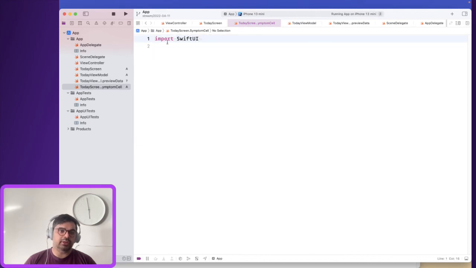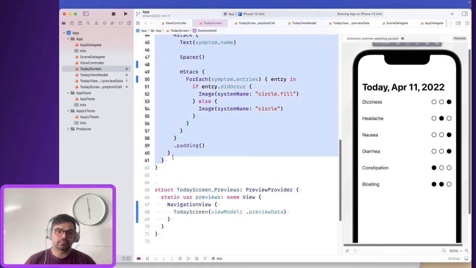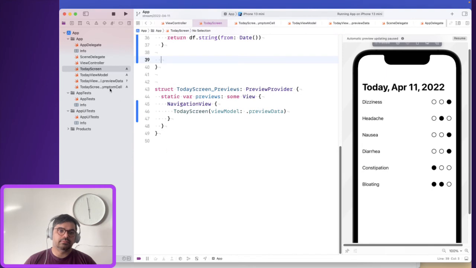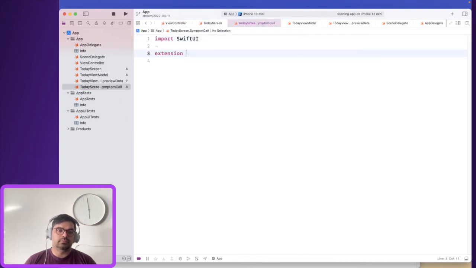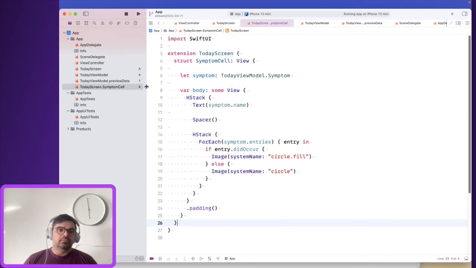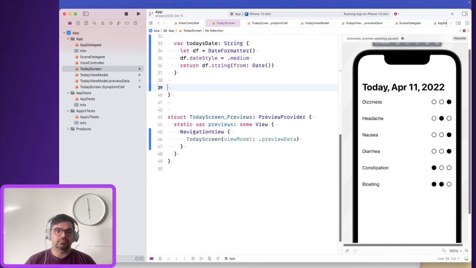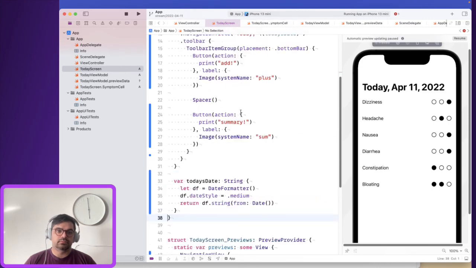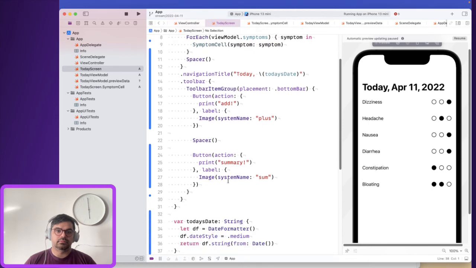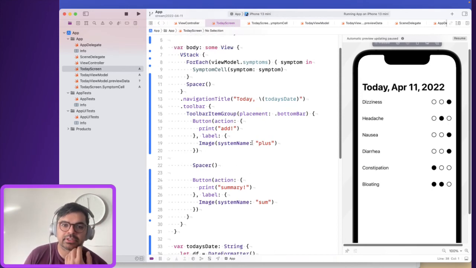You need SwiftUI. And in this tool, a lot of space.